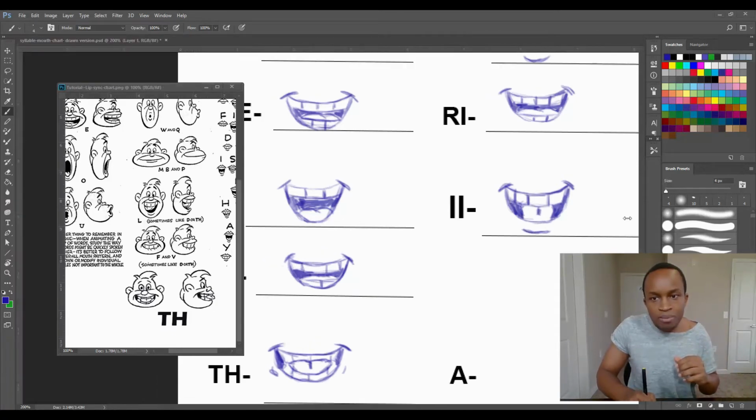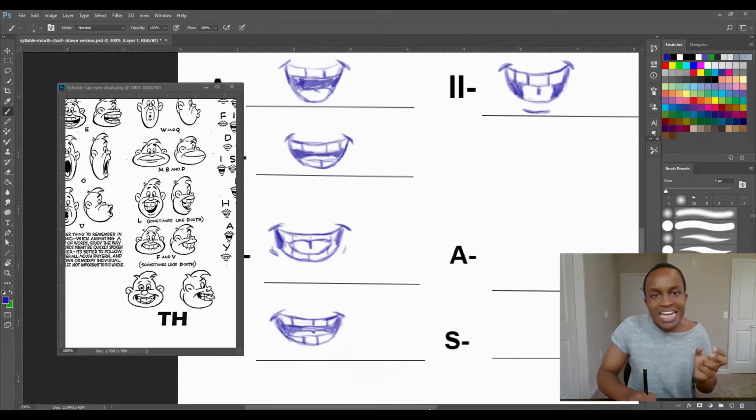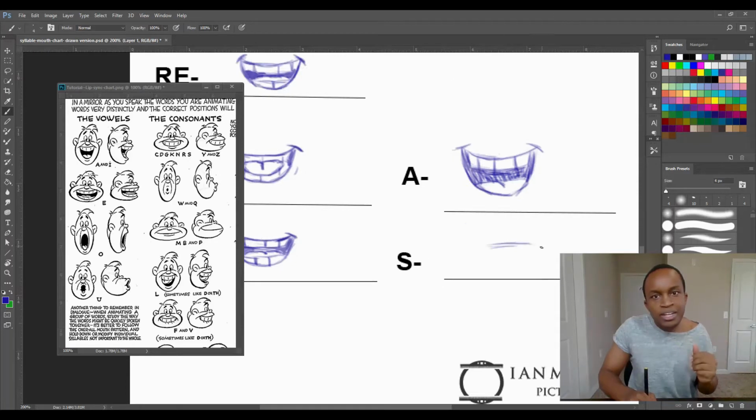Now, if you scroll down towards the bottom, we're going to deal with the last two sounds, the A and the S. The A, which is pretty obvious, is the A mouth shape. I'm going to draw it. It's basically the standard happy face, the one where the cartoon's happy. You see the top of the teeth, a little bit of the tongue, but never the bottom of the teeth. So that's the one that I did. And the S sound is the mouth shape of a character clenching their teeth.